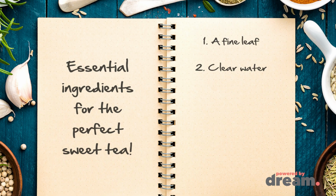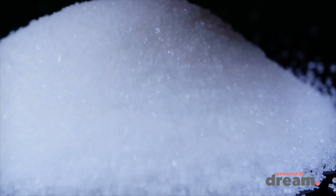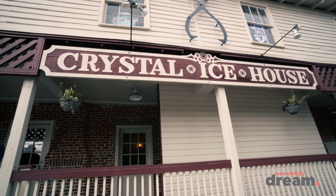In addition to the tea and water, you will need sugar. Most receipt books will say sugar to taste. People with Yankee ancestry might say a spoonful of sugar, which is fine by me as long as your spoon is approximately the same size as your snow shovel. You're gonna need ice, plenty of ice, because in South Carolina, it's hot. You know what they say, we have 4 distinct seasons: hot, hotter, still hot, and Christmas.